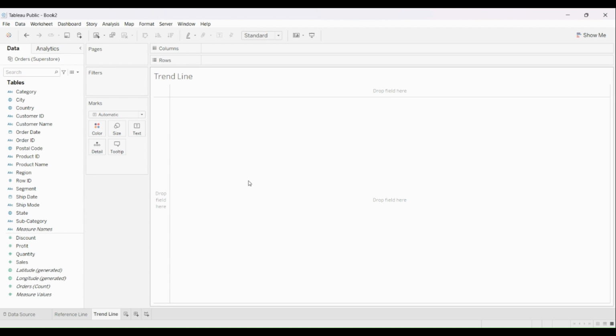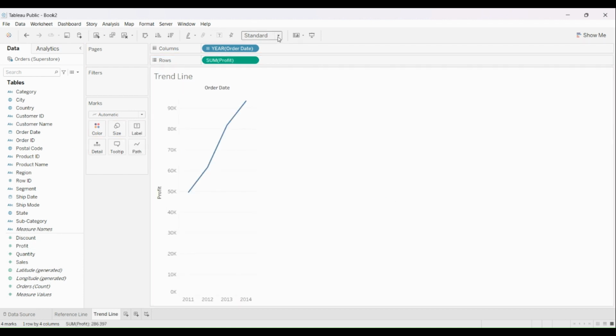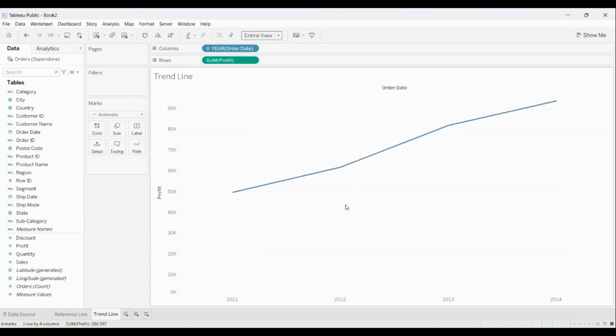Let's get started by creating a line chart. To do this, drag and drop order date into columns and profit into rows, as you see, and choose inside view here. And here's a simple line chart.